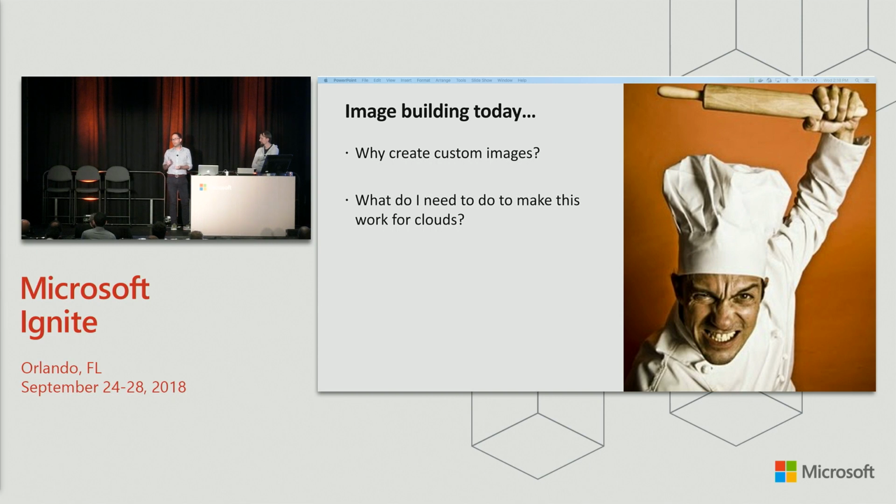Additionally, it could be because of licensing requirements. For argument's sake, in the Azure Gallery, we have Red Hat images. These are pay-as-you-go license images. If you wish to use your own Red Hat subscription with your eligible unused licenses, what you'd need to do is essentially build a custom image from a Red Hat ISO.